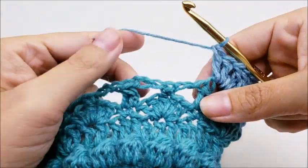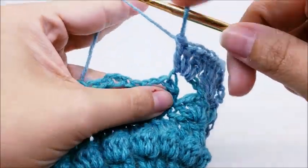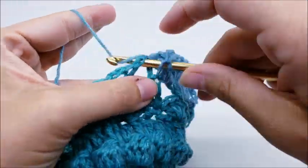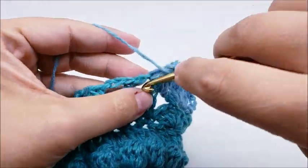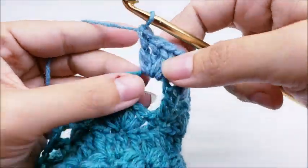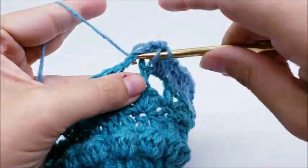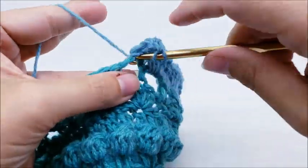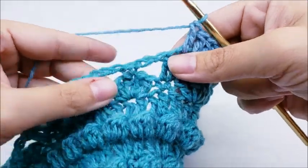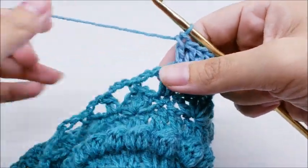Now we're going to work 4 double crochets in each of the next 2 chain spaces. So jump to the next chain space and work 4 double crochets in it. 1, 2, 3, 4, and then the next one, 4 more. 1, 2, 3, 4.